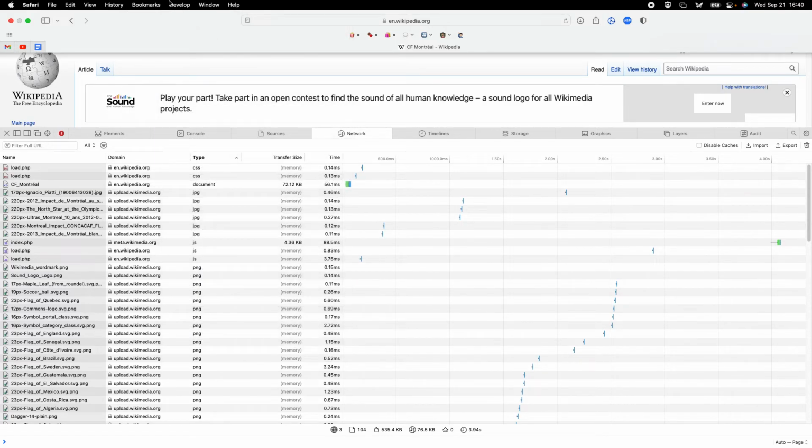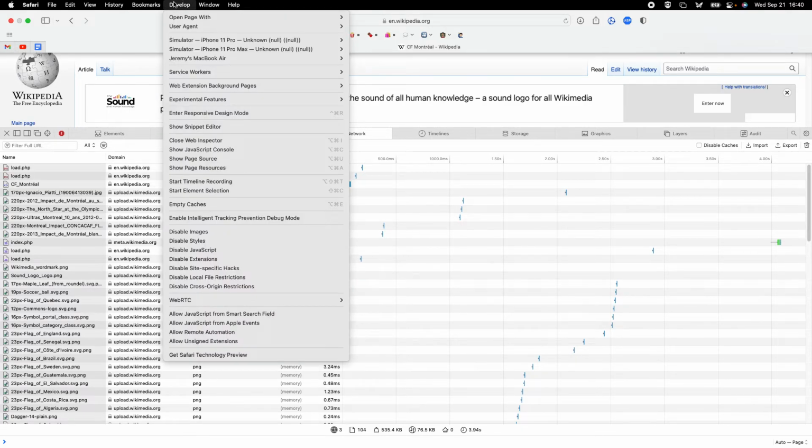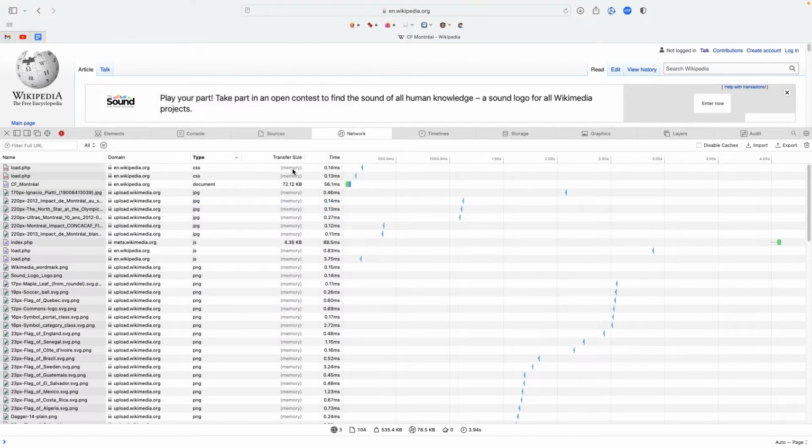Also, notice it takes a while to actually download. You see it right away, but it does take some time. I'm just going to empty my caches because a bunch of this stuff is just coming out of cache.